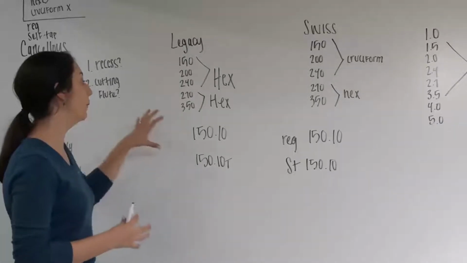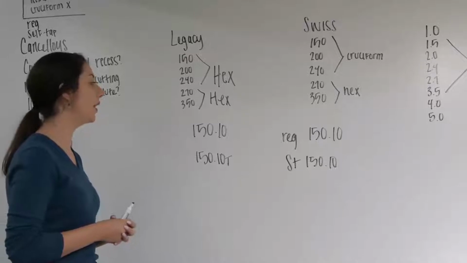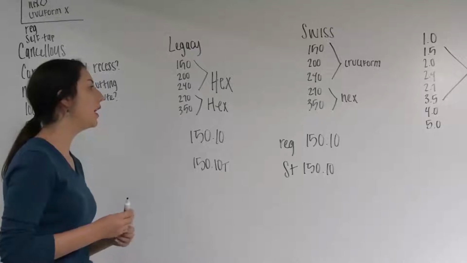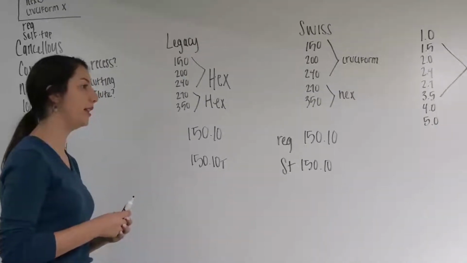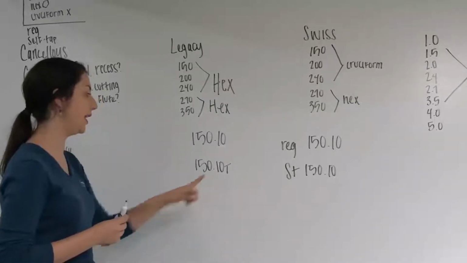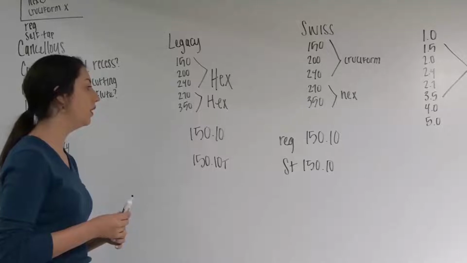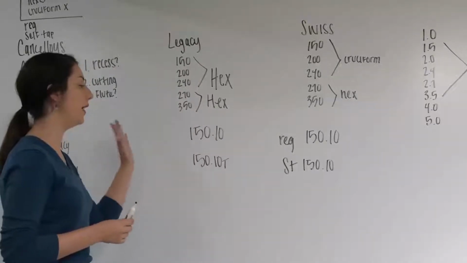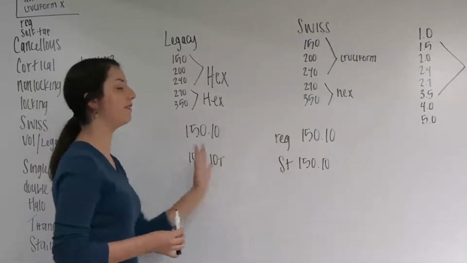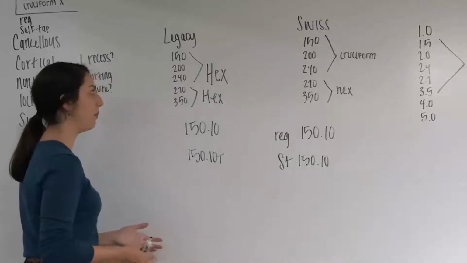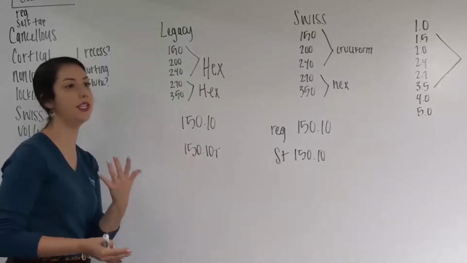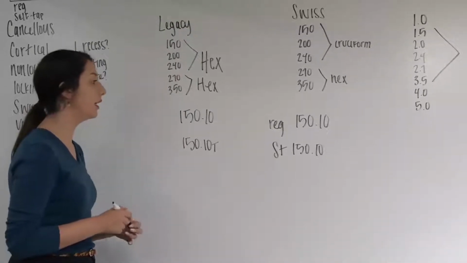VOI screws are only available in a hex recess. If you want it to be a regular non-self-tapping, no cutting flutes, the code is as it stands. If you wanted a hex screw that is self-tapping, you can only get that in the VOI style with a T at the end. That's going to signify your self-tapping. Typically with VOI screw codes, the majority of stuff is kind of happening in the back half of the code. And then with Swiss style screws, it's typically happening in the front half of the code. But you can always look back on your catalog, and in your catalog page, it will show you what's compatible, the recess, and all of the characteristics if it's regular or not, if it's self-tapping.